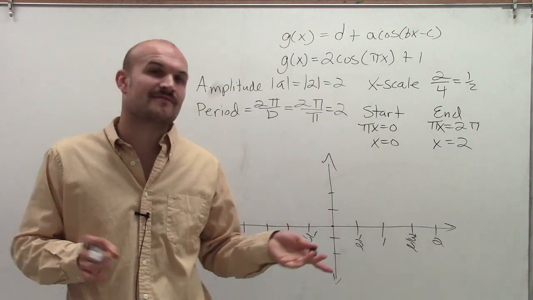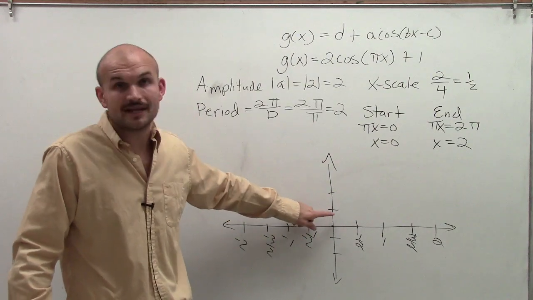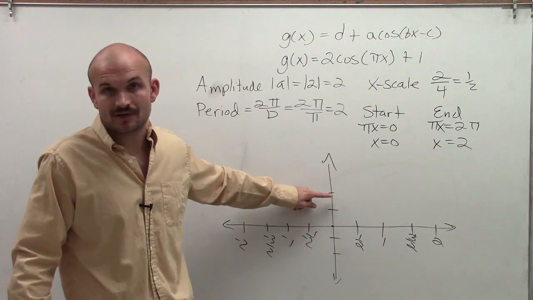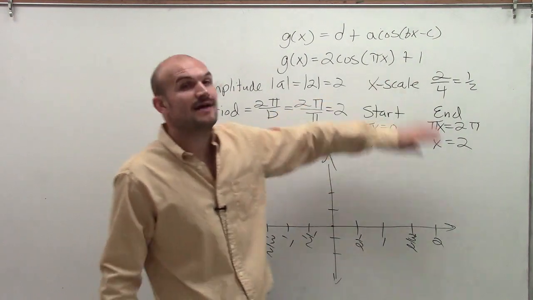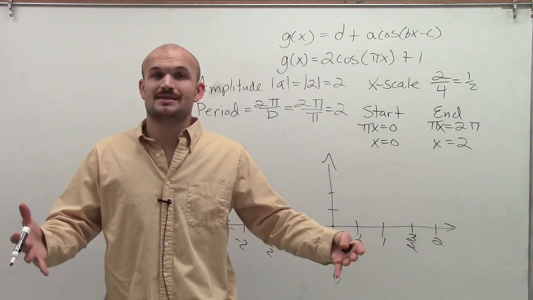So remember the cosine graph. Our initial period of the cosine graph had an intercept of 0 comma 1. Well, now it would have an intercept of 0 comma 2. So what I'm going to do whenever I have a vertical translation, I always like to graph it as it would be without a vertical translation.